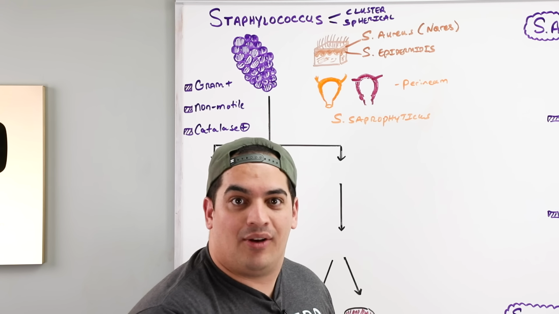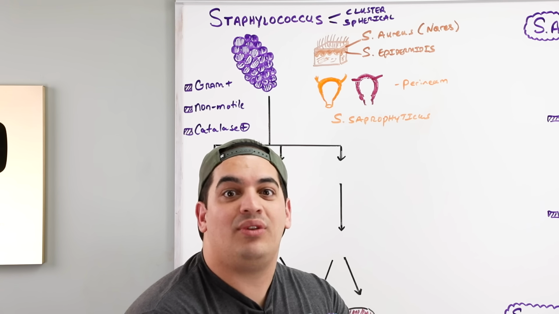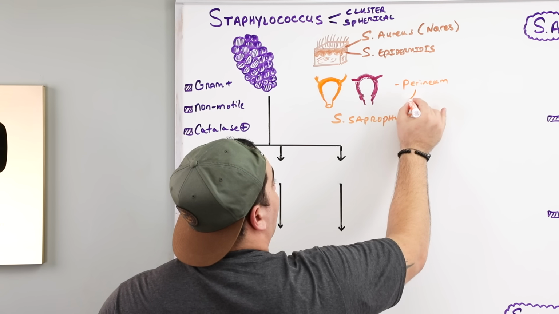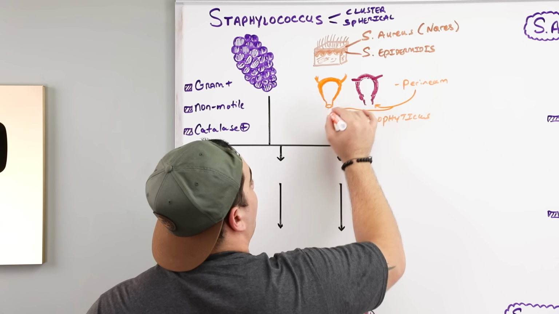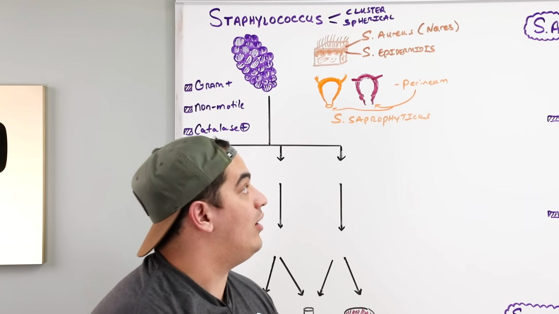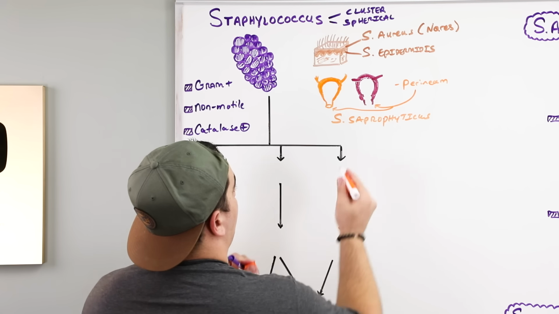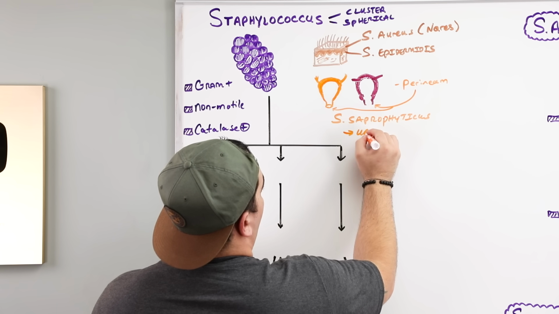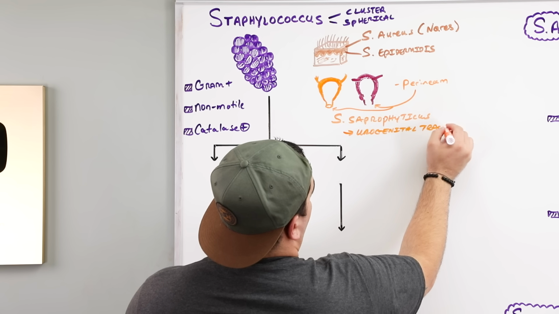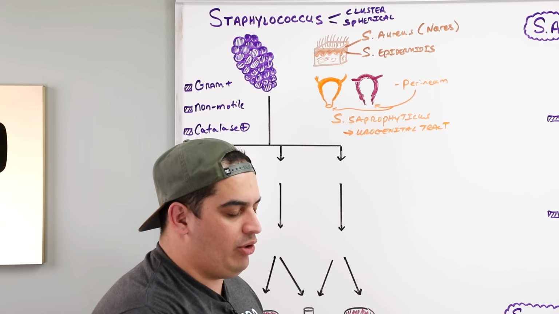Now, in females, the urogenital tract is in very close proximity to the anus and to the perineal area. So the bacteria can quickly and easily spread to the urogenital tract and colonize those areas as well. So not only will you find this in the perineum, but you may also find this within the urogenital tract, okay? But particularly more emphasis on the urinary tract. All right, so it's a big thing I want you to remember.